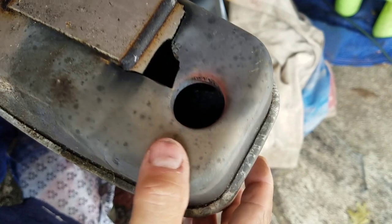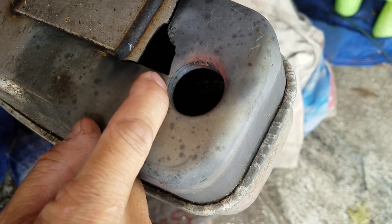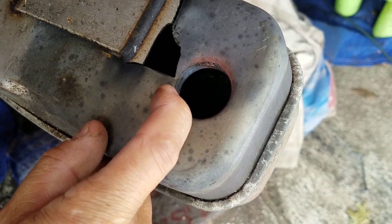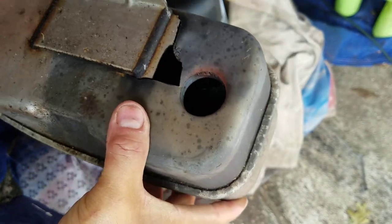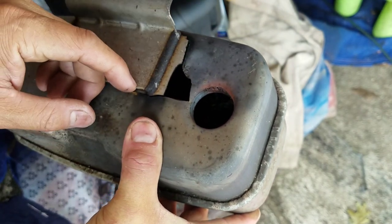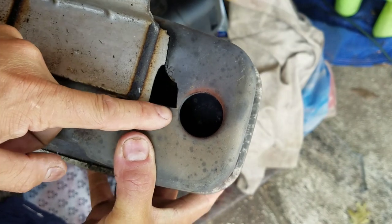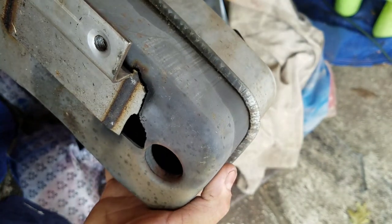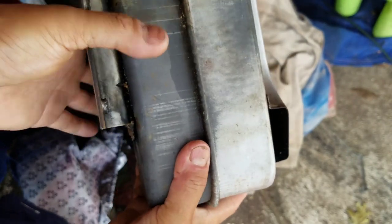So as you can see, the hole is here. The crack is not quite at where the pipe goes in, which is good. But I fear that when this pulled up, it might have bent that a little bit. So I might try to just take this lip and pull it inwards a little so it's not so loose. I think also that when this muffler heats up, the metal expands, so it could be even looser. So this irregular shaped crack, it's missing. And the bracket is somewhat pulled up, you see? If you look at it this way, you could see that it's pulled up.